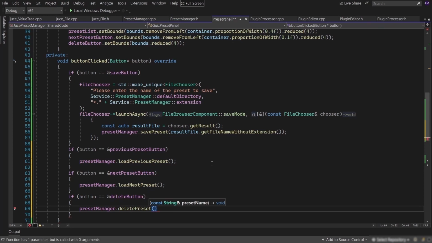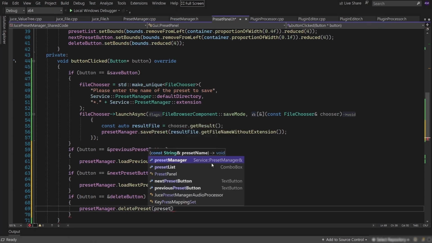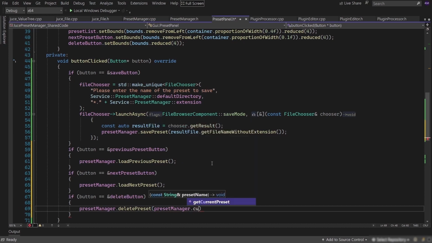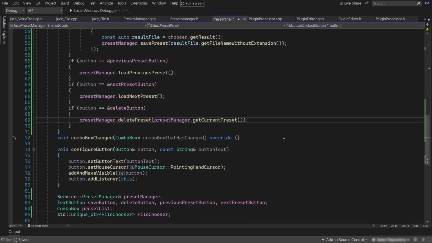What is the preset that we need to delete? Well, we can get the preset name by just calling getCurrentPreset. Now this is an unsafe function because you could accidentally click this button and then the preset will be lost forever. It is sort of wise to put some sort of dialog indication, like a prompt for the user, if they really do want to delete it or not, just for the sake of usability and user experience. But that's not really in the scope, and it's pretty simple to do that as well, so you can try it out on your own.